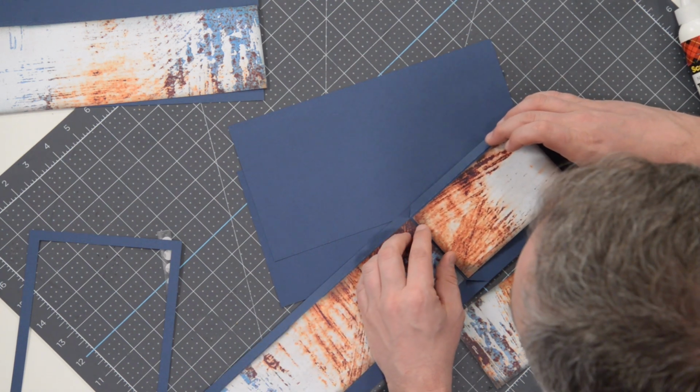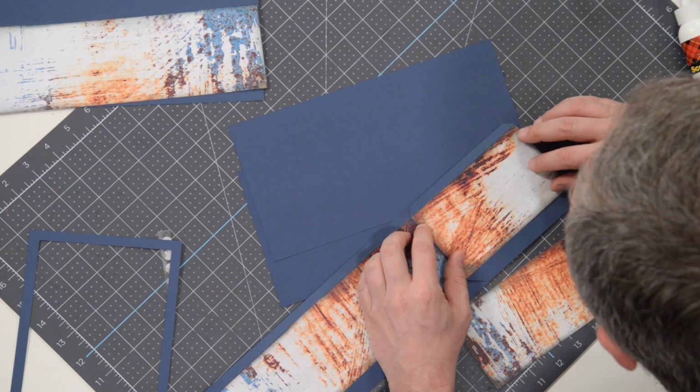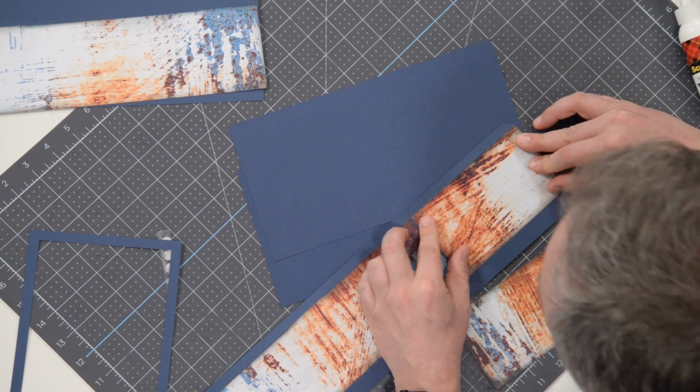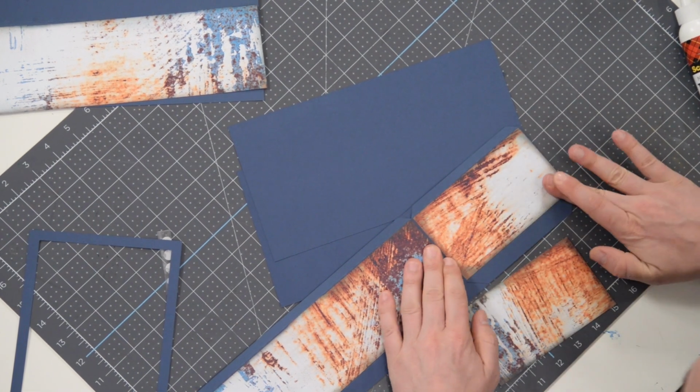Okay, and again, very, very slight border. I think it's like maybe a 16th of an inch, if that. So just make sure you get that in there nice and centered. Okay, press that down. Beautiful.